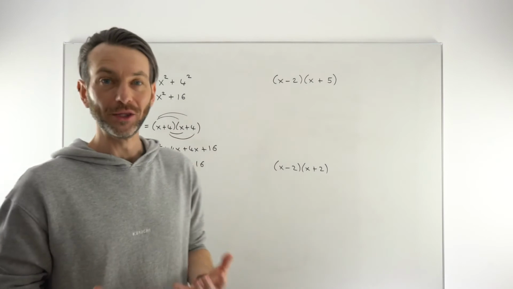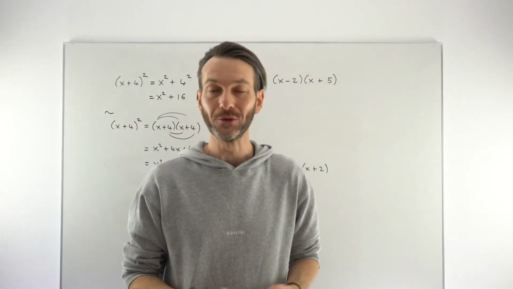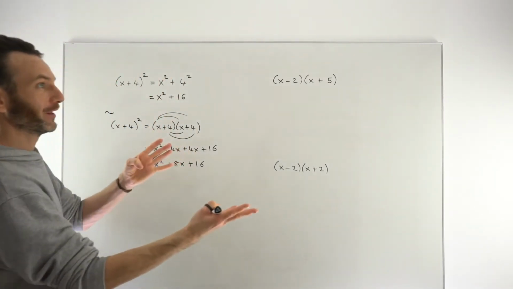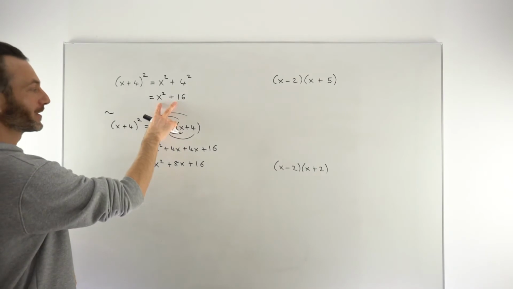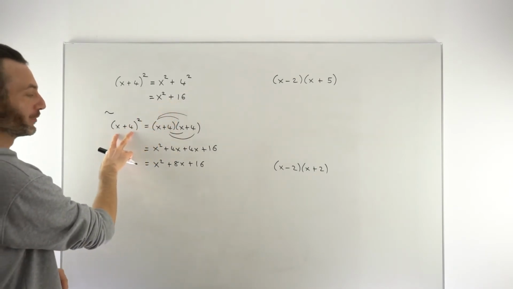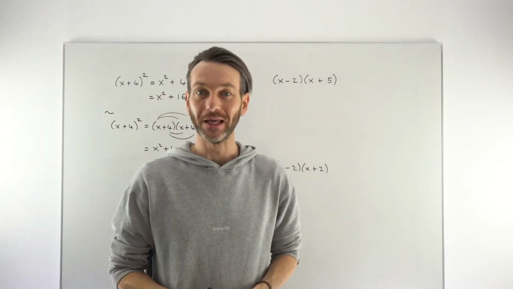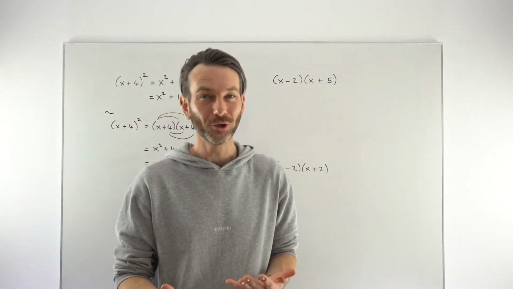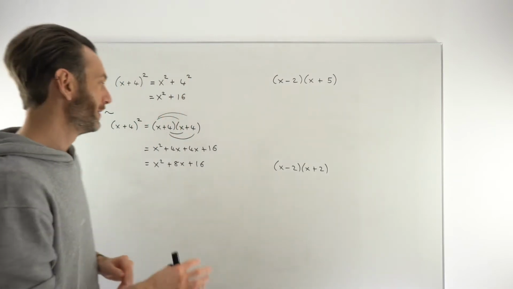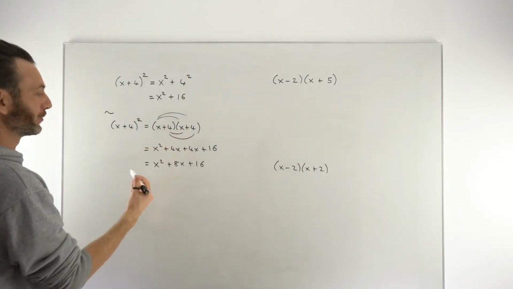So if you're brand new to algebra and you've never seen a bracket being squared before, then absolutely understandably you're probably going to do this. It would be quite unusual and very smart of you if you realize to do this. But even experienced students will make this mistake, especially under exam conditions when they're feeling a little stress, because they don't write the bracket down twice.